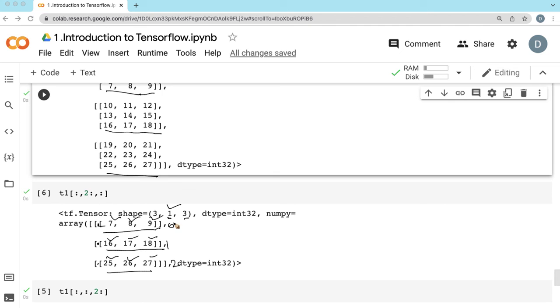So now I think you can do any permutation combination on this, and once you have this basic understanding, you just need to mention in each dimension where you want to start and where you want to end. No matter how many dimensions you have, you may have 10 dimensions, but inside each you should always mention the starting point and ending point. That's it. You will get any slice.